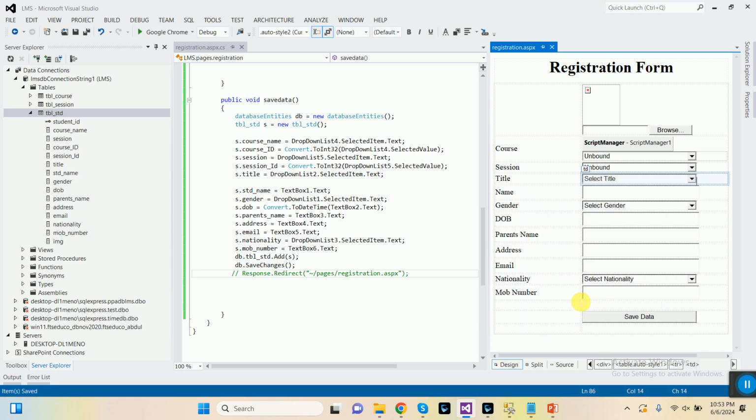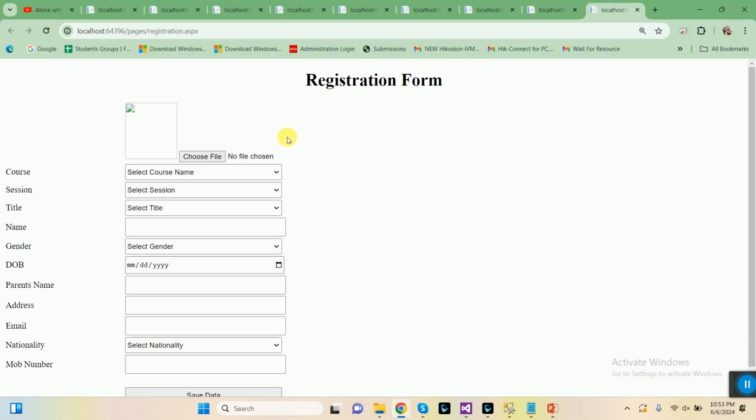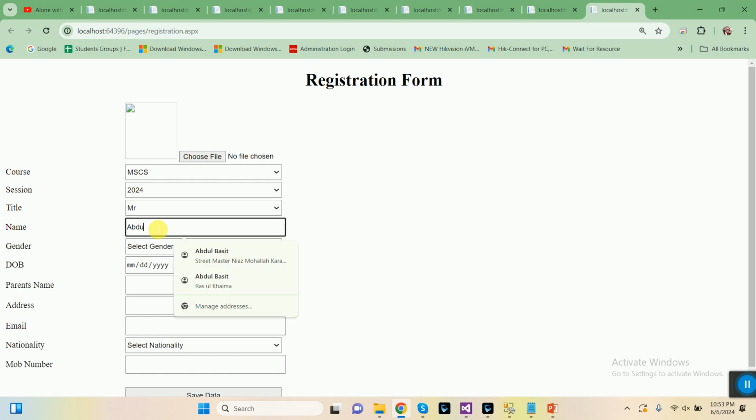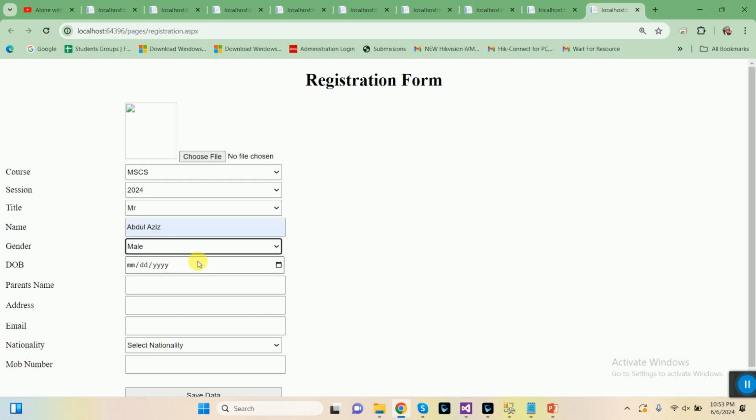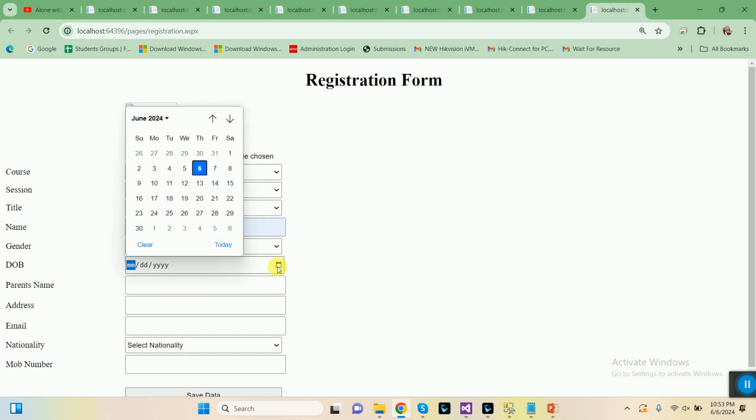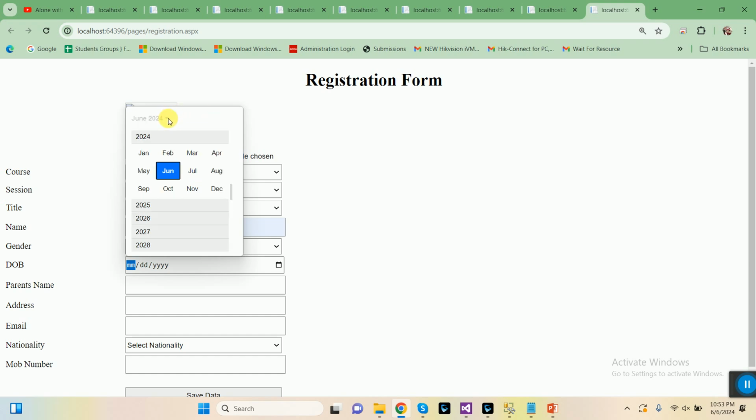View in browser, course name, session, title, Abdul Aziz, gender. So while doing coding, there will be a lot of errors that might happen. So we'll do the debugging. We can select the option from here.